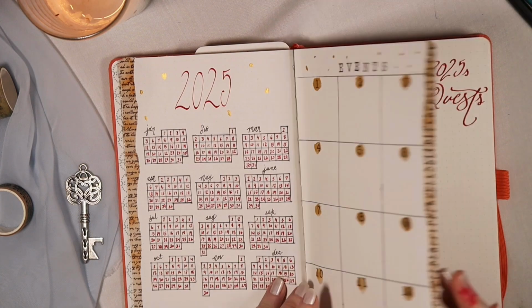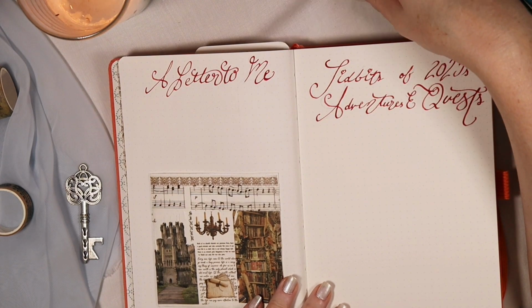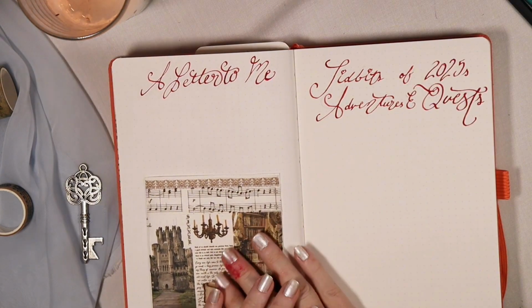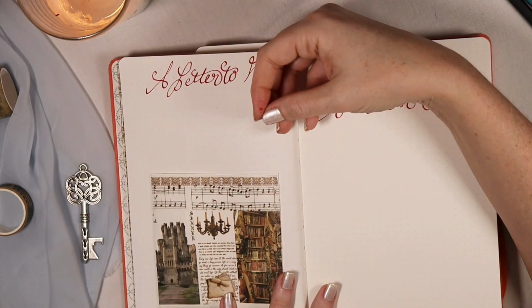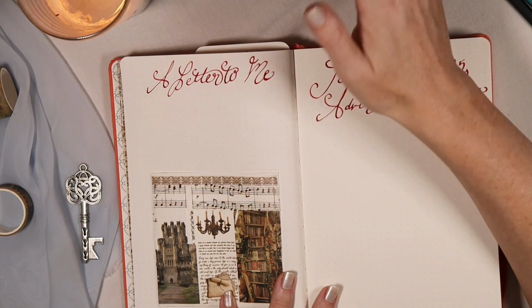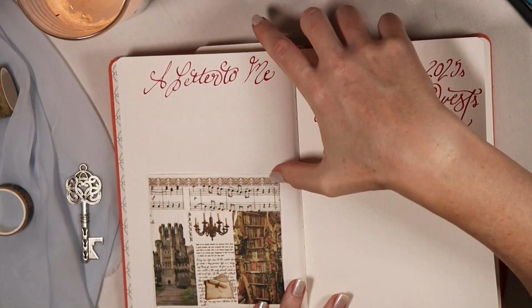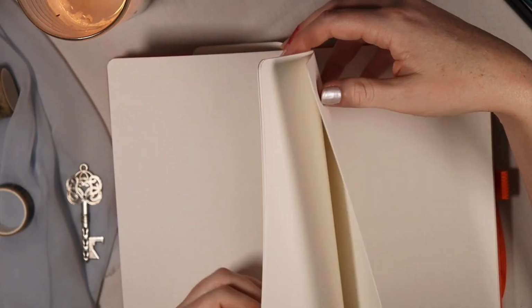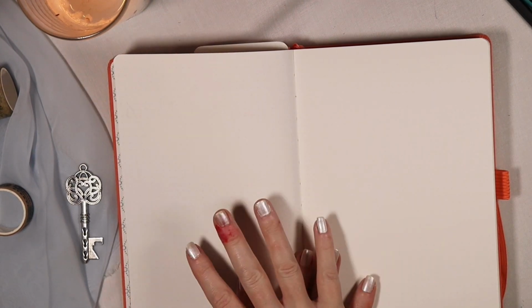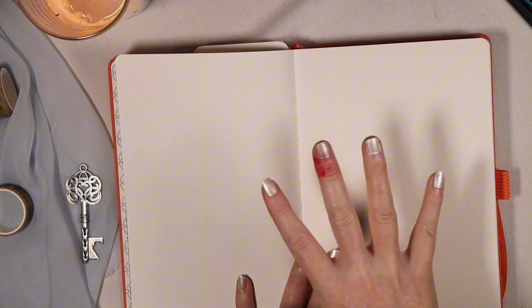I am so excited to use this. And if you're wondering why it seems like it's not that much, well, I will be doing quarterly spreads this year, or at least in this bullet journal. I want to try it. I used to do monthly, and I tried at some point to do quarterly and monthly, and the quarterly fell by the wayside. And so what I'm planning on doing, at least I'm going to try it out for this first quarter of 2025, is to have a main setup for the quarter where I will do my trackers and my calendars and my goals for 3 months.